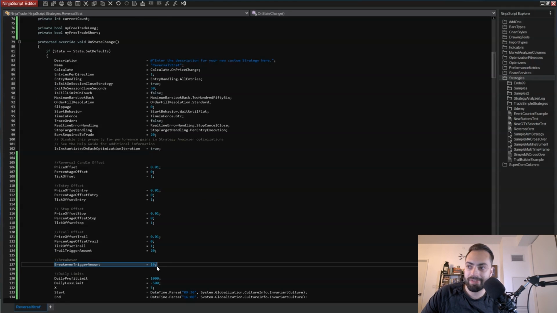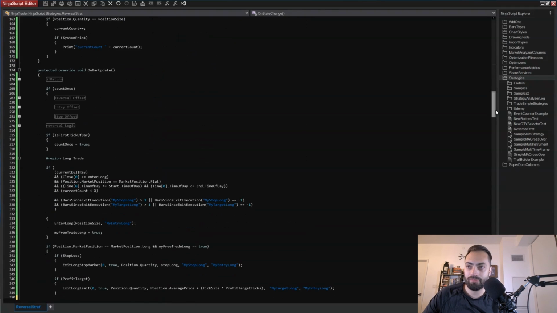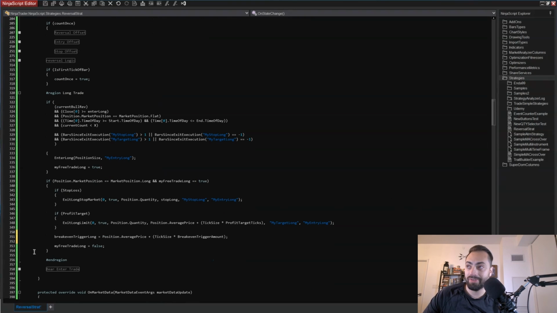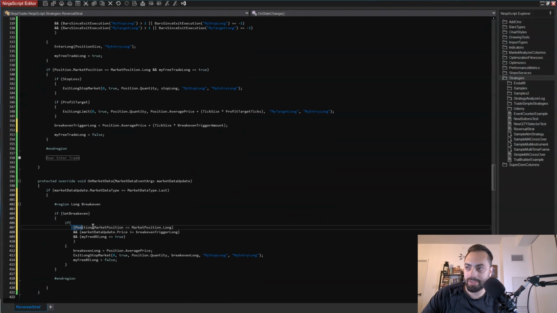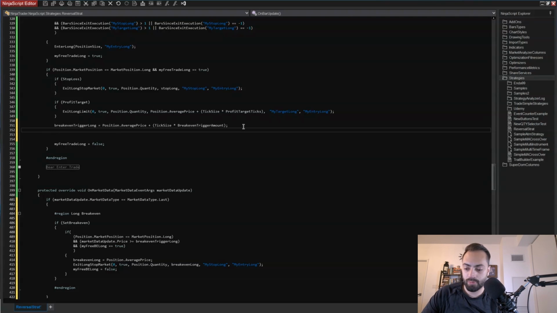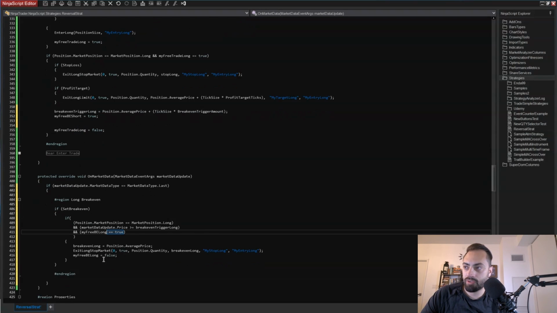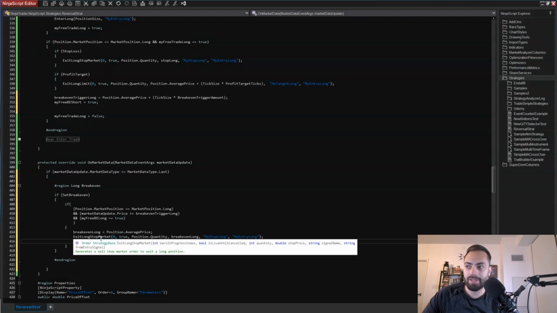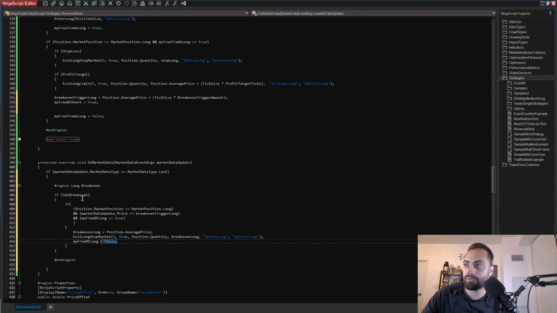Here I have it set for 10 ticks as default. So when you hit 10 ticks from the price that you got filled at, it's going to execute this and set this order. We also have to set this boolean for the break even trigger to true. So it's going to set this true, this true, then back to false, and then you can move your order around freely.